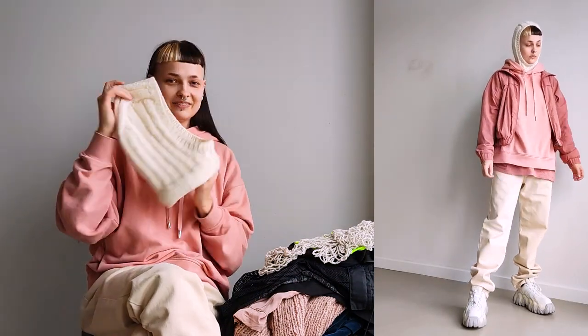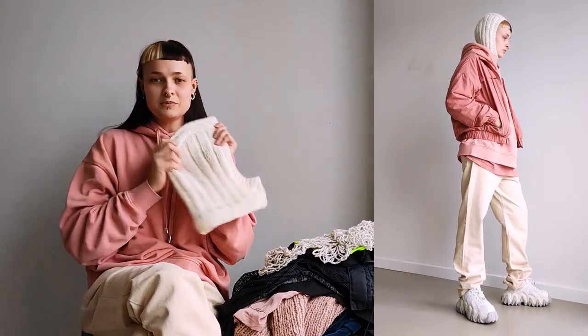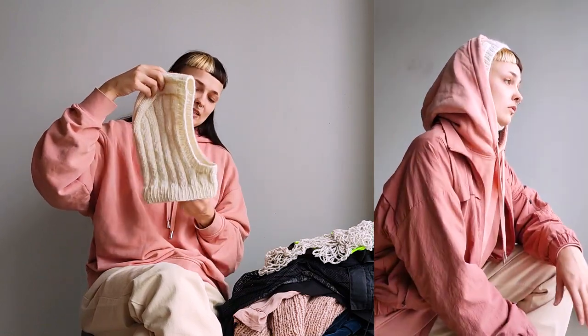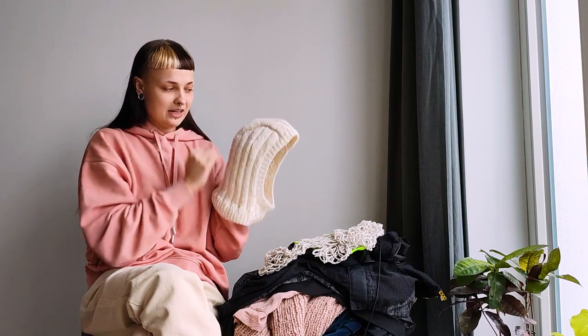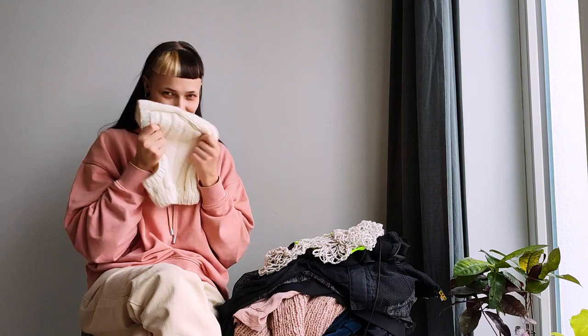So I made a balaclava. It's like a year too late for the trend I guess, but I don't really care — I just make stuff I like and that I will wear. I had some upcycled yarn, so I mixed one strand of wool and one strand of polyester so it becomes fuzzy but not too itchy. I wanted it to be a thick rib, so I just made up the pattern as I went. It has a pretty thick back panel and I made it curved on the side, because I liked that more than the square shape I kept finding in patterns. I've been wearing it quite a lot recently and it's super cute.